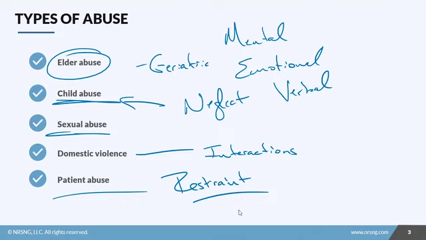But the thing here is overexerting your power as a nurse in an attempt to restrain a patient. That's flat out abuse. And unless you have a solid, legitimate reason for restraining that patient, like maybe they're threatening to hurt themselves, or they're threatening to hurt you, or they're at risk of pulling out a tube, you need to make sure you allow them as much freedom as physically possible and figure out other ways to manage them. Just because you can exert your power doesn't mean that you should. And when nurses do that against patients, that is patient abuse.